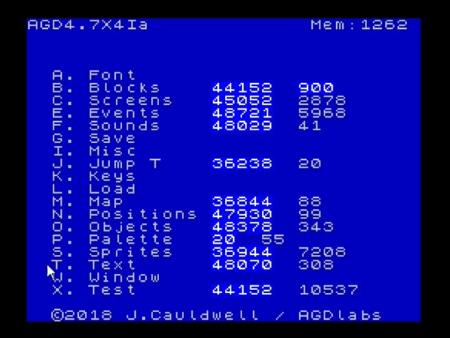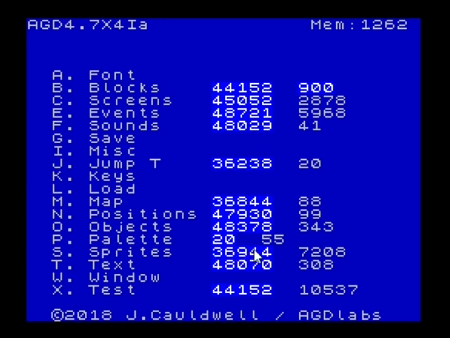So the number to look for here is next to the sprites, 36944. This number here tells you where the game data starts, and so in order to be compatible, we need to make sure that our game data in the new version also starts at that point.